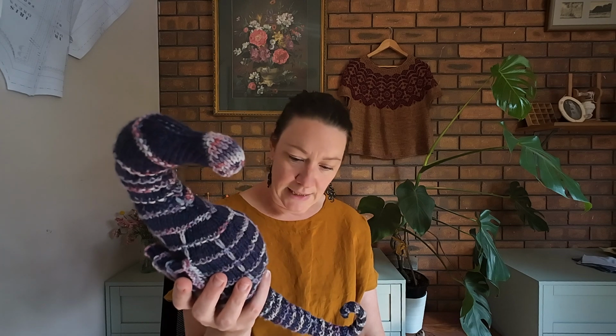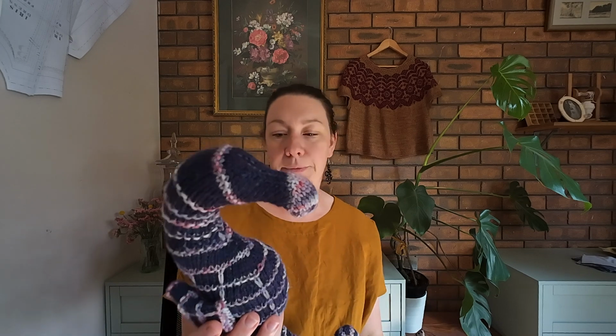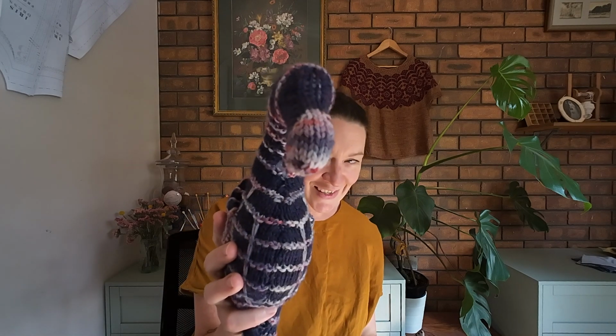I think I used some scrap Bendigo Woolen Mills yarn from when I knit my Tecumseh sweater. It was one of the contrast colours, and I've just been chipping away. Off the top of my head, it is Aegean mix, the colourway, but I can't remember the actual yarn. And the contrast colour that makes all the beautiful stripes and cute little nose is a Craft by Bella one of a kind DK weight colourway that I received in a giveaway from Madeline over at Mad About You. Sorry, it took me a little while to remember her channel name.